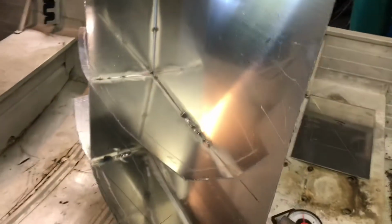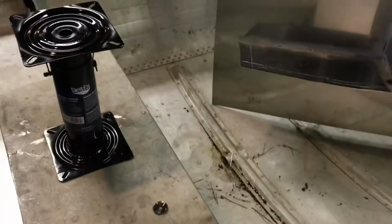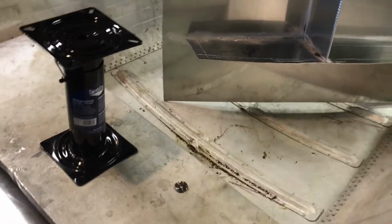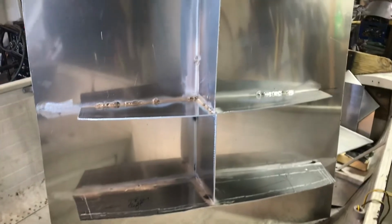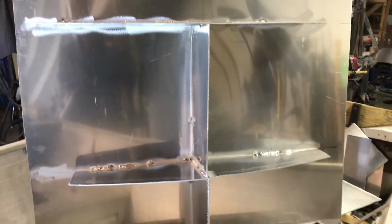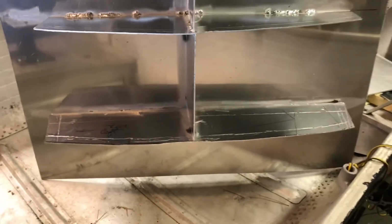Here's another look at the rear floor, which is bigger than the front floor. And these are the supports for it. It's quite a bit bigger. And the front floor has that. And this is where the pedestals for the seats will go, with its reinforcements. And here's a better look at the underfloor structure that supports the floor.